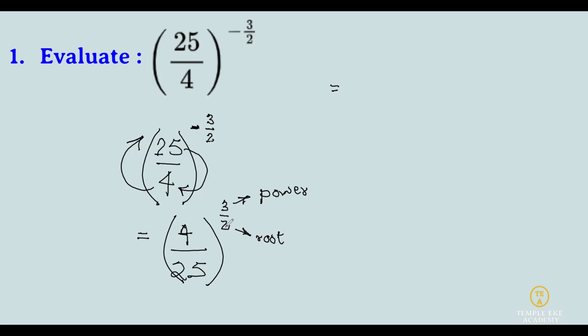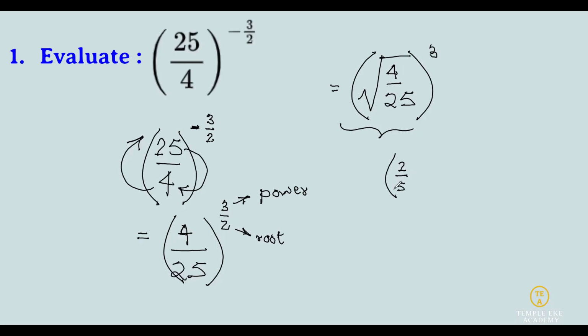Square root, of course. 2 is in the denominator. It means we're going to take the square root. We don't need to write the 2, of course, as we have studied. 4 over 25 is the arrangement. Now, this arrangement will be raised to the power in the numerator, which is 3. Start the action from the inner bracket. The square root of 4 is 2, since 2 multiplies itself to give 4. The square root of 25 is also 5, since 5 multiplies itself to give 25.